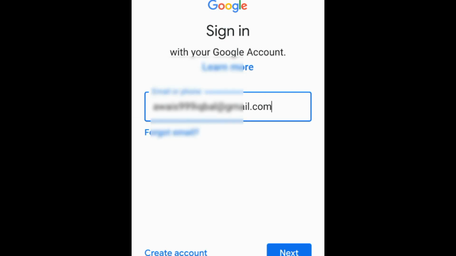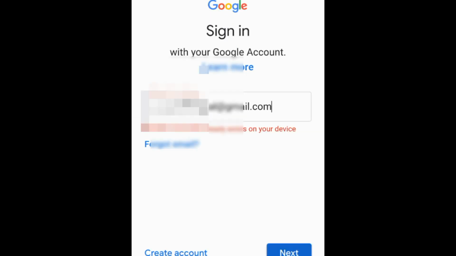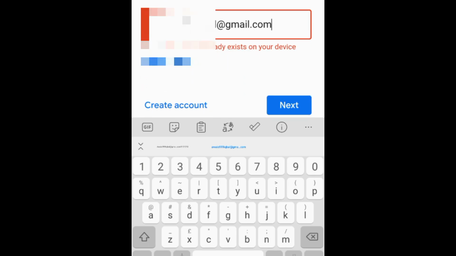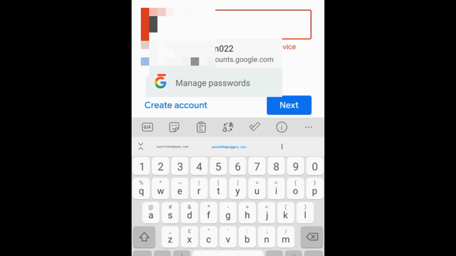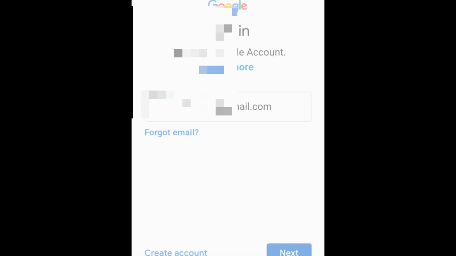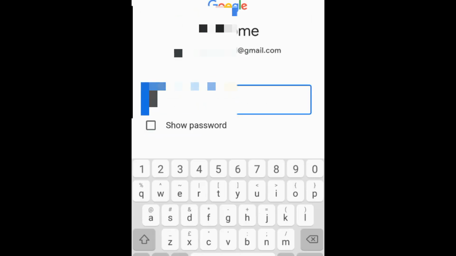Now I have to click on the next button, and as you can see, our email address is incorrect or it already exists, so I have to provide another email. So I am trying to provide another email here, and you can see I have done it, and I click on the enter button.